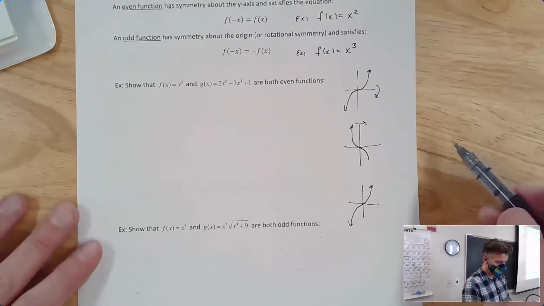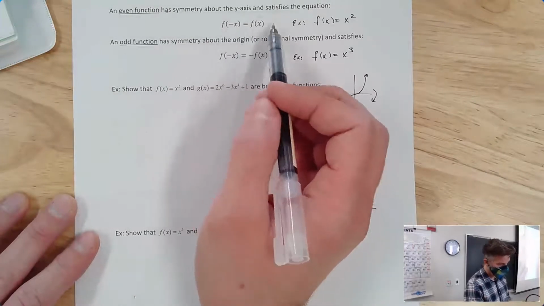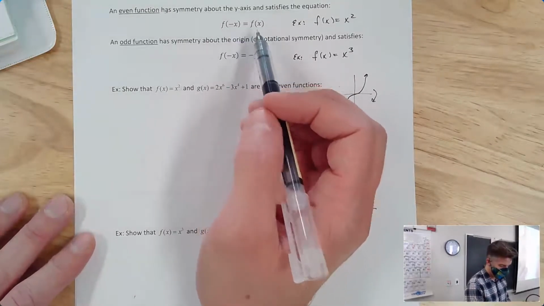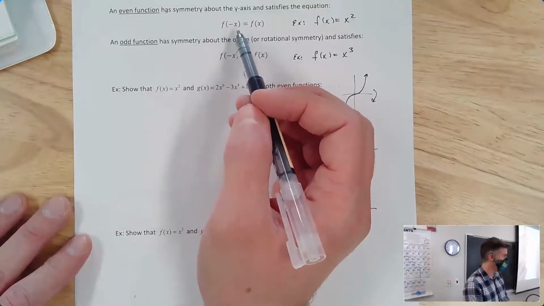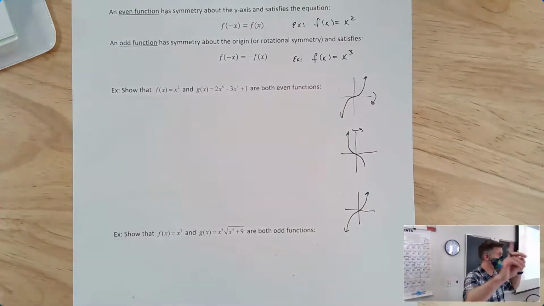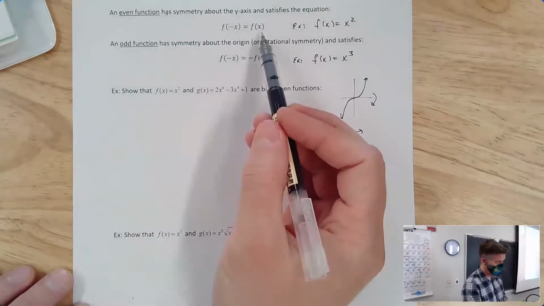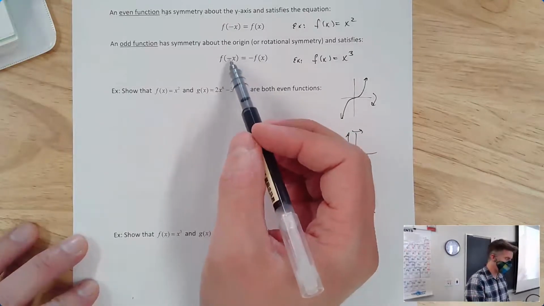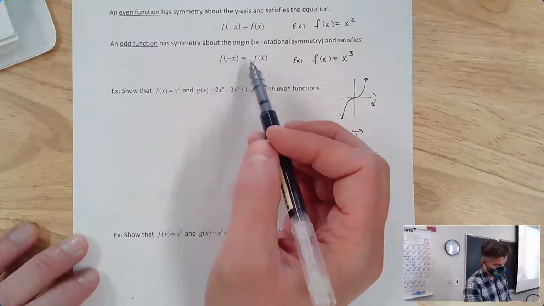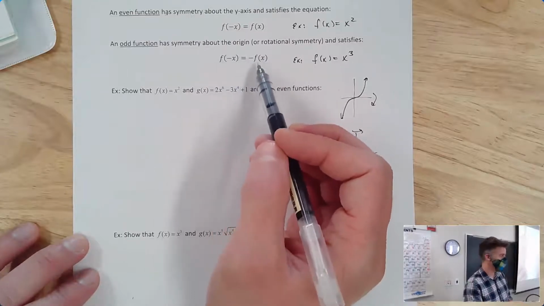And the equations we have to satisfy to be even, the even one I think makes a lot of sense. Because the even one, we're just saying, oh, if you replace x with -x, which is flipping across the y-axis, it should look the same as the original function. This one also, we're saying, if you flip it across the x-axis, it should look the same.